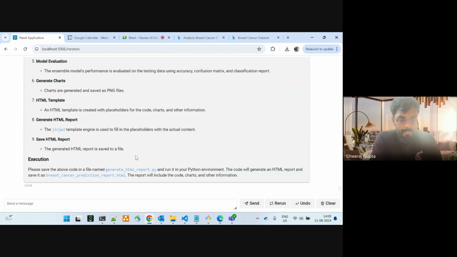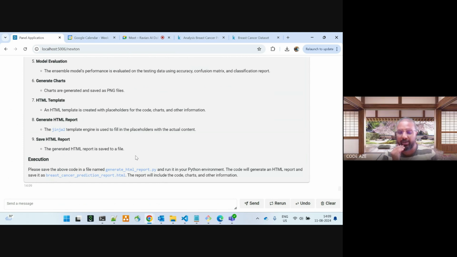So this is multi-file capability. It's not limited to HTML. You can save any type of file. Why do we want HTML? Because you can directly interact with HTML, and you can open it in Google Chrome and see it. But if you want, you can create a PDF or a Word file out of this as well, and the model is going to do the same thing for them.